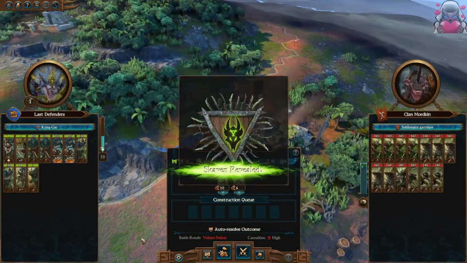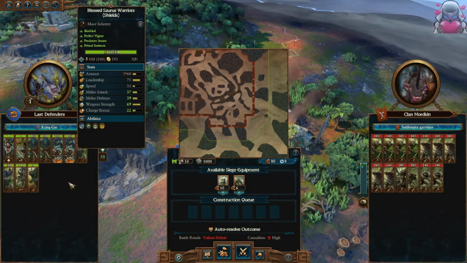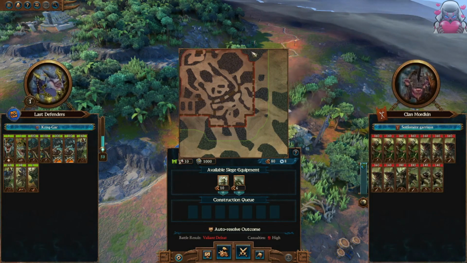And it says Valiant Defeat. Don't worry about this. If you've seen my Nagashazar turn 10 video with Kugath, you can basically just put everything here, make the AI clump in, charge in, and just beat the crap out of them. For some reason on this map, because it's the same map as Nagashazar, it bugs out the AI where they just clump over here.